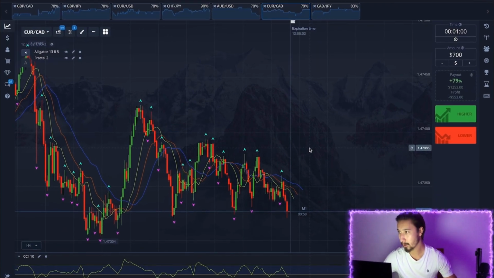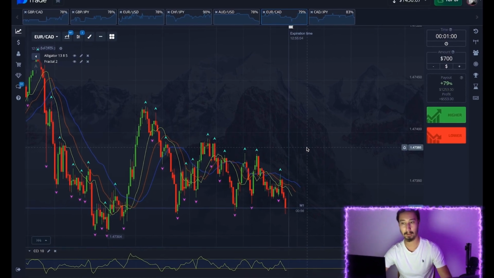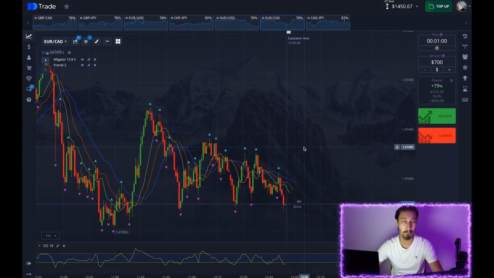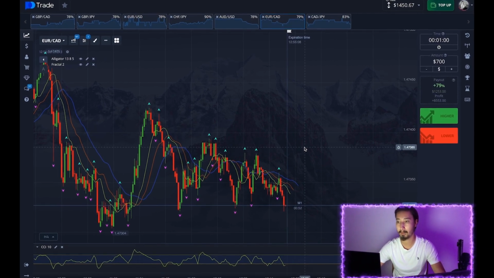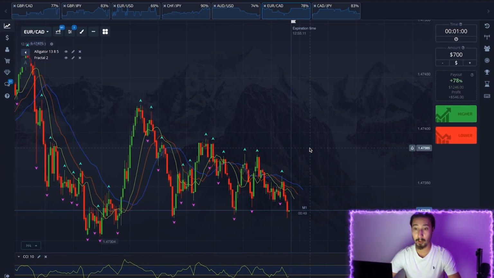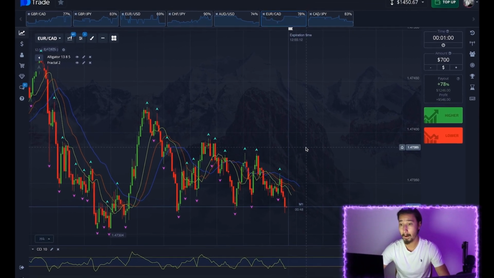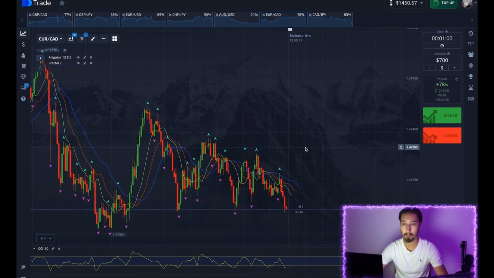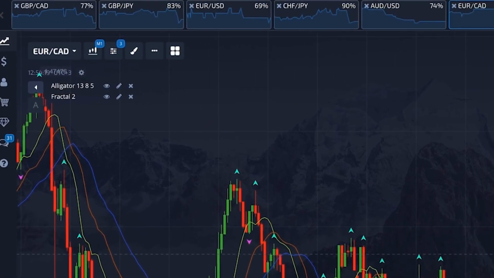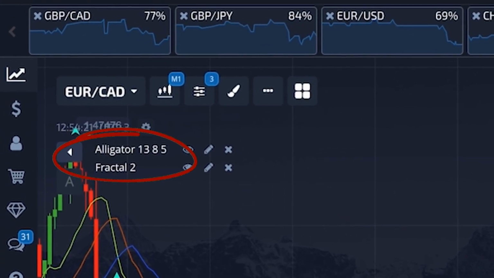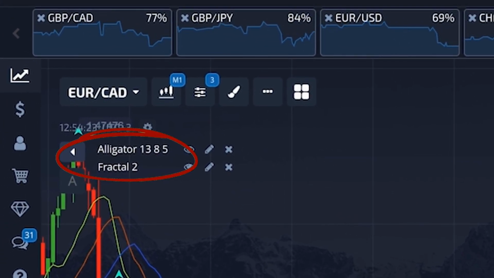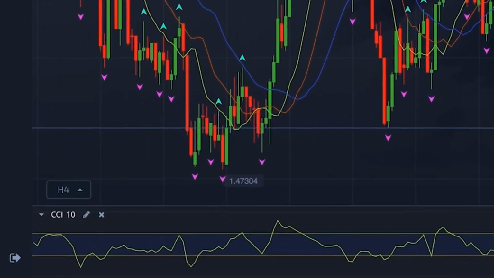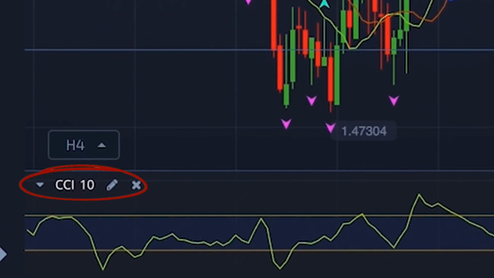Let's get started. Okay, we're on a broker. I have analyzed and selected all currency pairs and analyzed the movement of these currency pairs too. I came to the conclusion that for the first strategy, movements are quite impulsive, and the best selection of indicators for the first strategy is going to be Alligator, Fractal with default settings, and CCI oscillator with a period of 10 as usual.